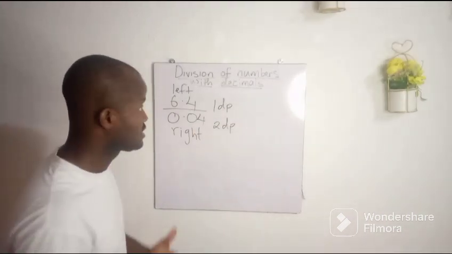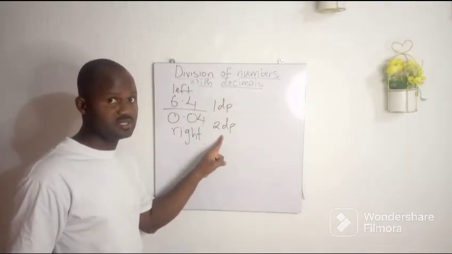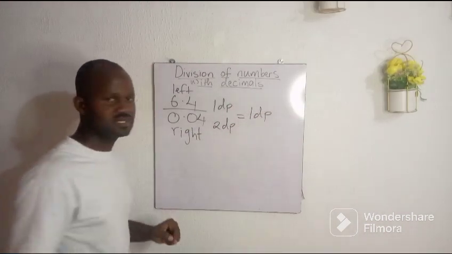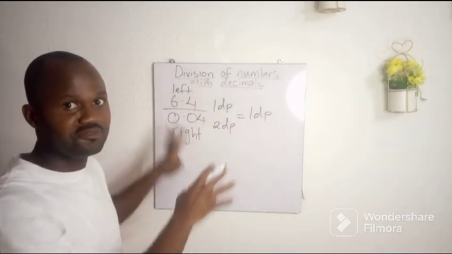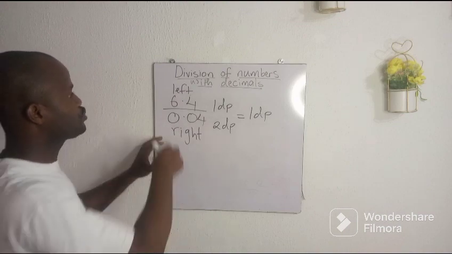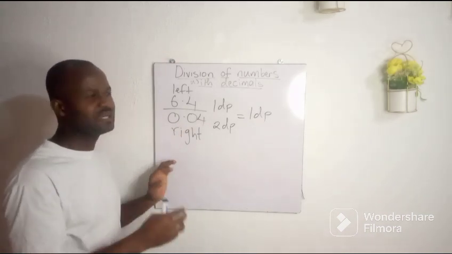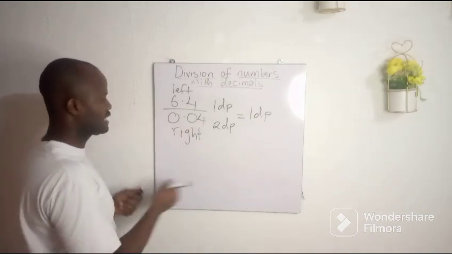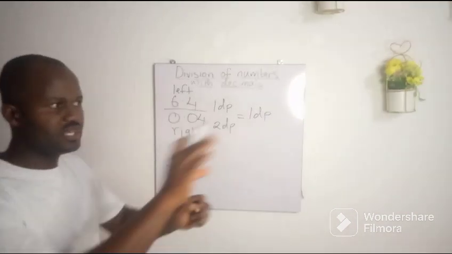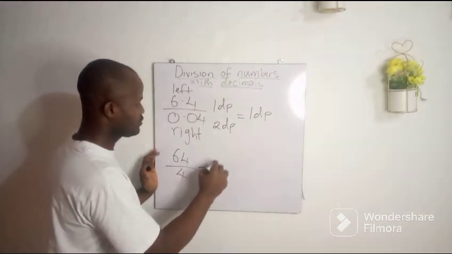The next thing you do is you subtract the smaller number of decimal places from the larger number of decimal places. And so we're just saying 2 minus 1, which is going to give us 1 decimal place. So you save this information for later. Now, after doing this, you are going to treat this division as if they were whole numbers. So just remove the signs and imagine them to be whole numbers. It means that at the top we'll be having 64 and below we'll be having 4. Just pick the numbers and treat them as if they were whole numbers. 64 divided by 4 is going to give you 16.